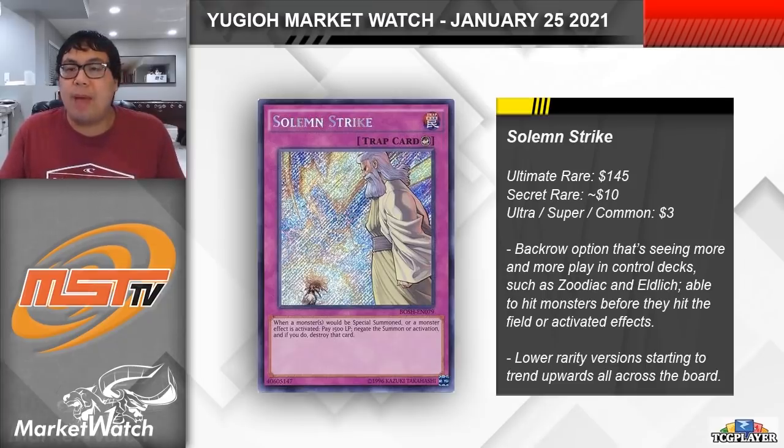Now, in terms of back row options, Solemn Strike is a card that sees a ton of play and typically at 3 copies. If you think about how popular a card like Psyframe Gear Gamma is, Strike is essentially Gamma but allows you to hit cards that special summon as well, and it can't be negated by your opponent's Gamma either. Solemn Strike is definitely pretty close to being a staple card for these control-oriented decks, the same way that people look at Ash Blossom as being a staple hand trap, and it's definitely showing in the card's price.